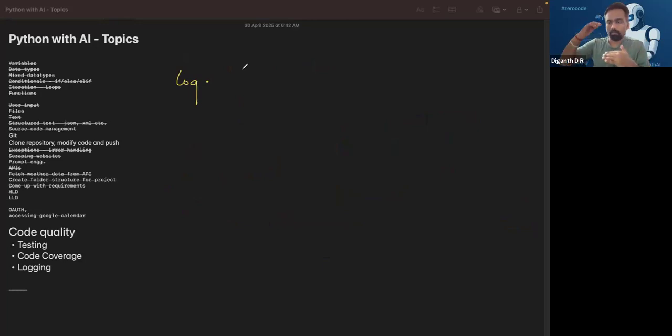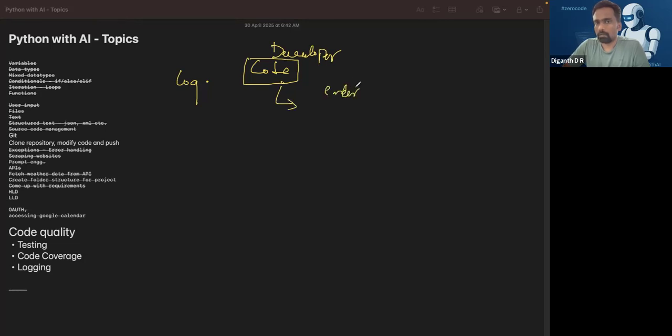So there are different cycles of the product, right? At one point, where we are writing the code and testing locally, at the developer end, it is possible that I write a lot of logs, like entering the function, exiting the function. For every function, I'll write enter, exit, and I'll also print parameters and so on, because for me, it is important to understand how this works. And if I look at the log file, I should have all these things so that I know exactly what is happening.